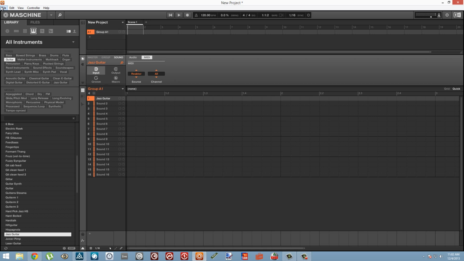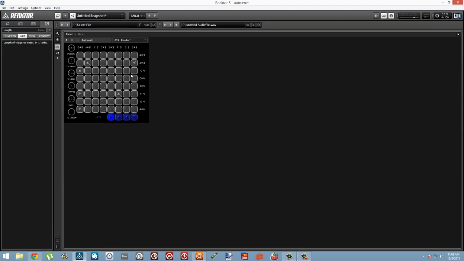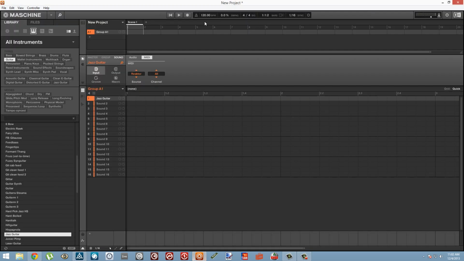All right, so now the last thing we need to change is that by default, Maschine will not send transport or MIDI clock data. So what we need to do is choose the send MIDI clock option from the file menu. When you do, you'll note that the Reaktor MIDI clock will jump to match the Maschine MIDI clock, going to 120 BPM, where previously it was 90. And when we press play on Maschine, you can hear that we are getting MIDI data back from Reaktor.